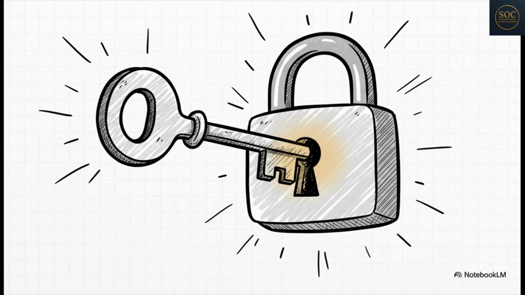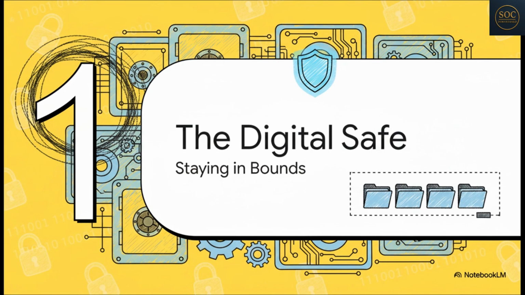And the answer is the ../ Yep, this little sequence, just a couple of dots and a slash, is the key that attackers use to unlock doors that are absolutely supposed to stay sealed shut. Now, to really get how this works, we first have to understand how things are supposed to work.